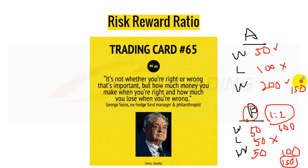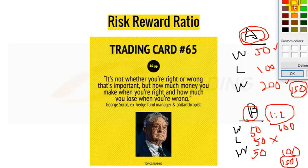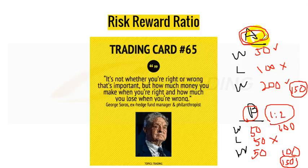Both of them look the same, but this trader is exposed to more risk in future because he doesn't have proper money management. He doesn't have a proper risk reward ratio favoring him. It's just 1 to 1, and even in that 1 to 1 risk reward ratio, you don't have proper money management, not even fixed for every trade. So this is going to be a confirmed disaster. So I hope you guys understand this message.